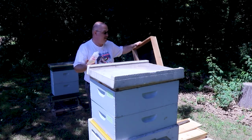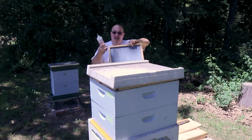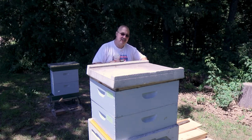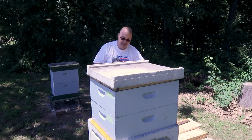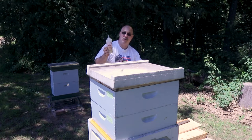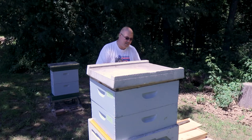What will happen is the sun will heat the black part of the plastic and the black carpet, and this will gas out and it will come down into the hive when I put it on top, and it forces the bees away. Now, this is Honey Robber. There's other ones out there. Fisher's Bee Quick is another well-known, well-respected brand. And you could look again in a beekeeping catalog.